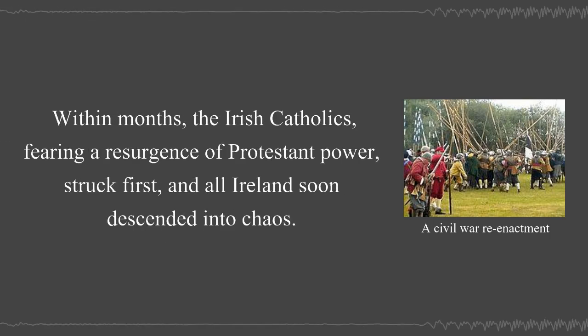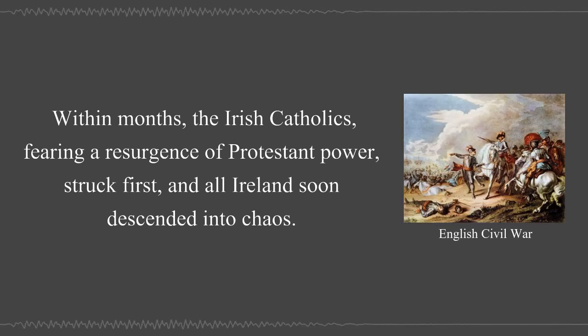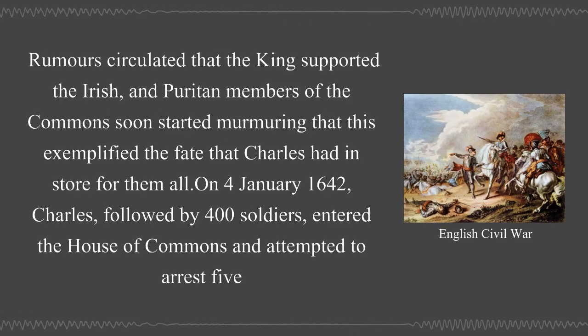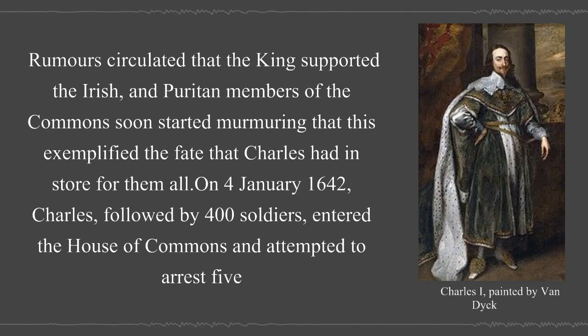Within months, the Irish Catholics, fearing a resurgence of Protestant power, struck first, and all Ireland soon descended into chaos. Rumor circulated that the king supported the Irish, and Puritan members of the Commons soon started murmuring that this exemplified the fate that Charles had in store for them all.